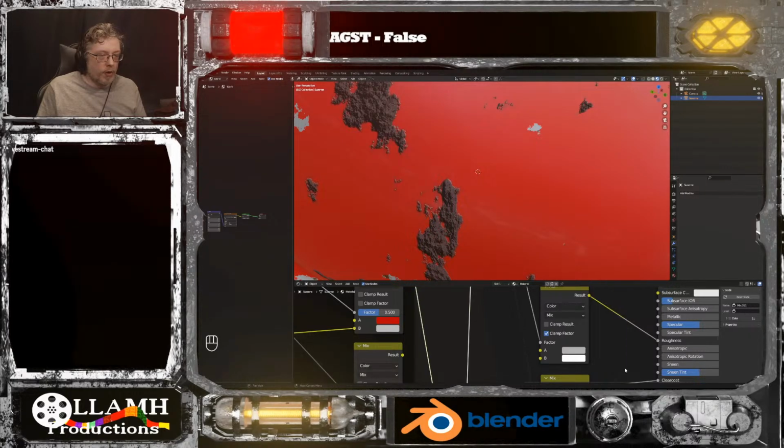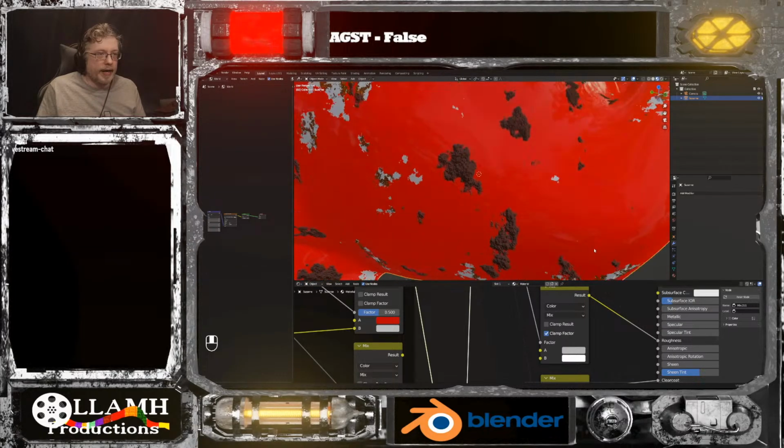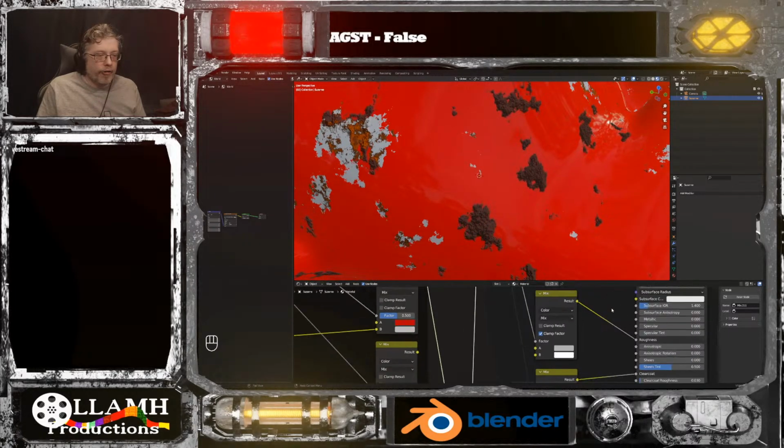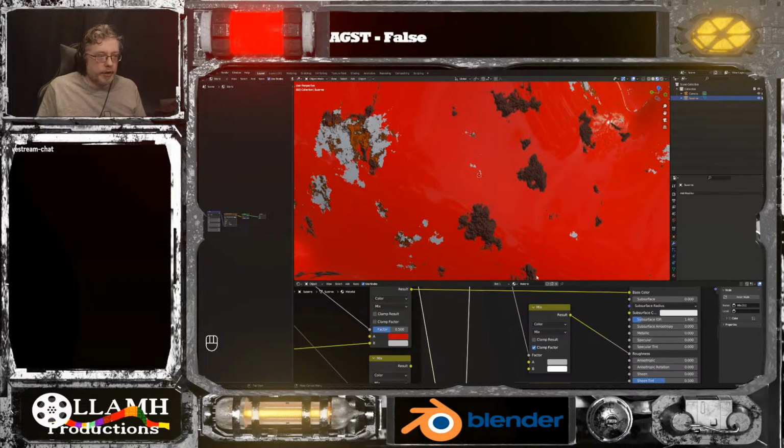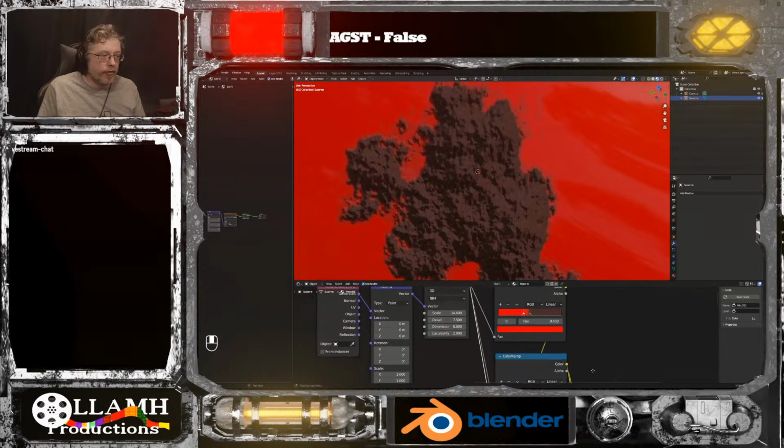I'm thinking we're going to want the roughness up all the way so that it's not producing any kind of roughness or anything. The specular is a bit high. So the specular on the mud should be almost a 0. If we say dimensions up to 1, that's going to really just kind of muddy it up.